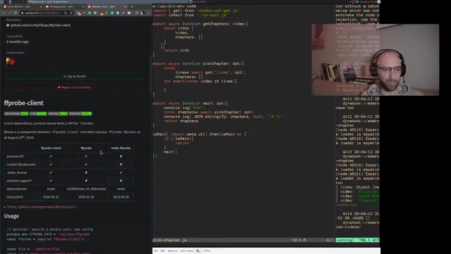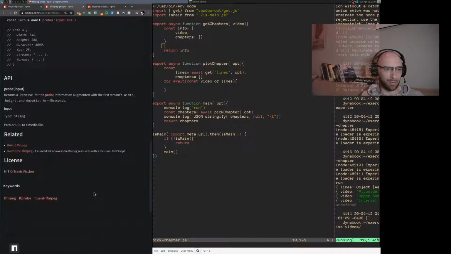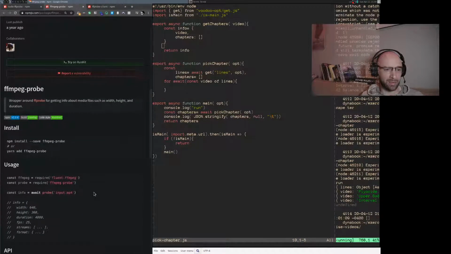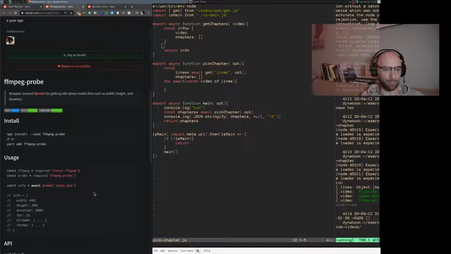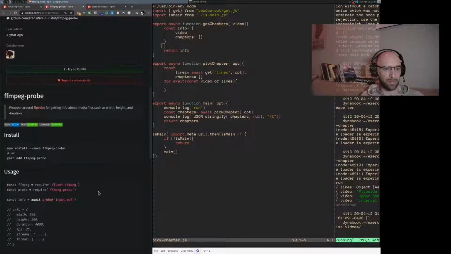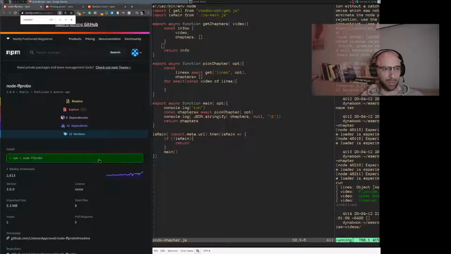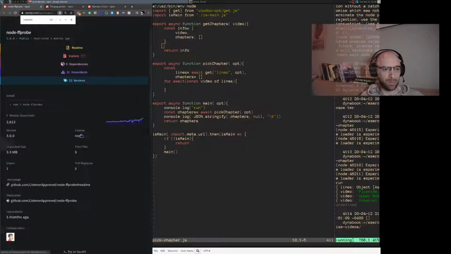ffprobe. Last publish. So ffprobe is too many. ffmpeg probe. This is still in the running. I think this is the same sort of thing. I'm not expecting anything really different. I mean, why is he including both of these? Wrapper around ffprobe a year ago. I mean, this looks okay, but I'm leaning towards this here, node probe.